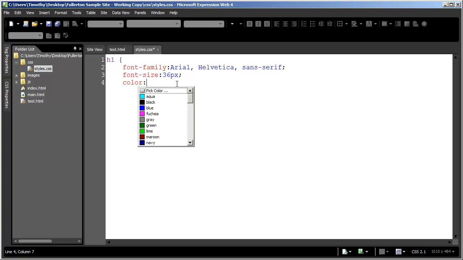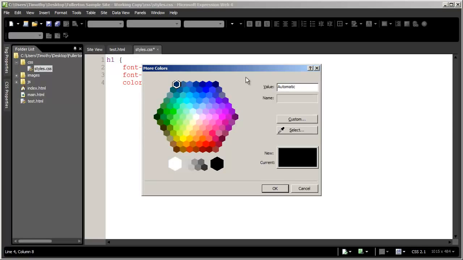Now, if I go ahead and type my colon there, it's going to bring up this list again. And you're going to see I have a pick color option. If I select that, you're going to see it comes to this color prism right here. And when I go ahead and select any color in this prism, like let's say I select this purple right here, it's going to give you the color values right here. In this case, it's 9966FF.